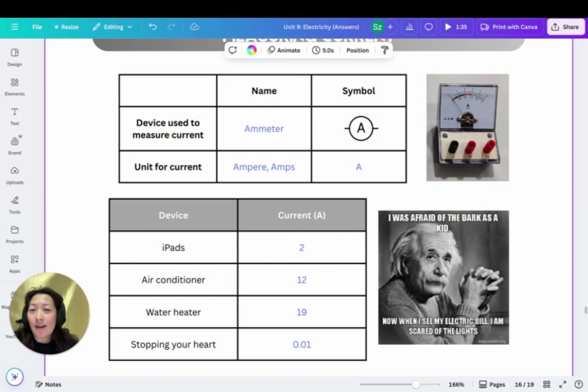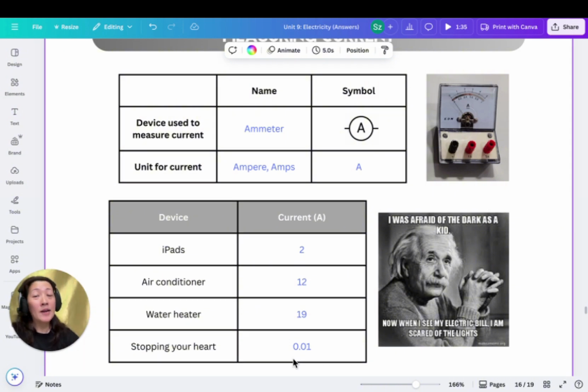Now, don't worry, all these devices are built well in such a way that the current will not flow through your heart. The only way that current can be forced to flow through your heart is if it's a lot of current that's too random, for example, a lightning strike or electric shock that forces the current to flow through your heart. So even when current flows through your heart, it has to flow through a certain way to make the heart stop beating. So don't worry, it's very difficult for current to flow through your heart.